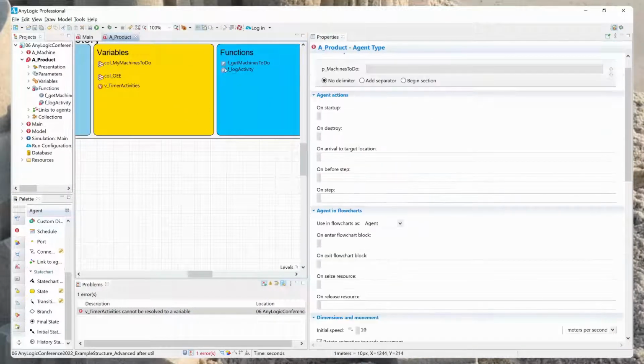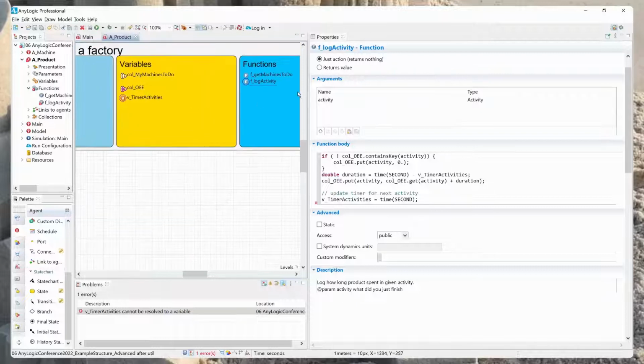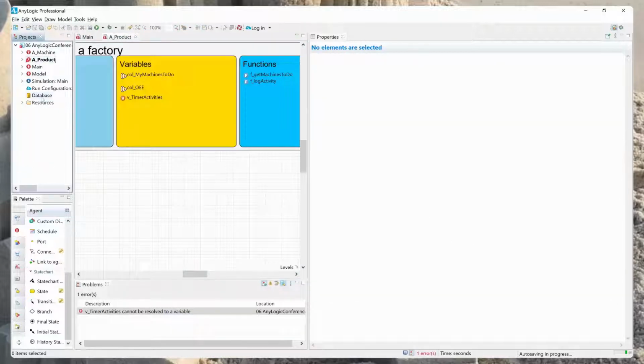So the elegant thing now is I just need to call this function at the right place where an activity ends, and it takes care of all the measurements. It implicitly avoids time overlaps, and by calling it the right way, it also avoids missing time. Well, it's impossible to miss times with this as well.